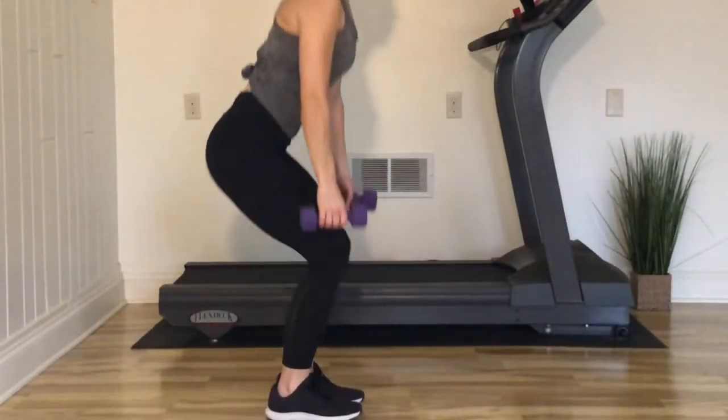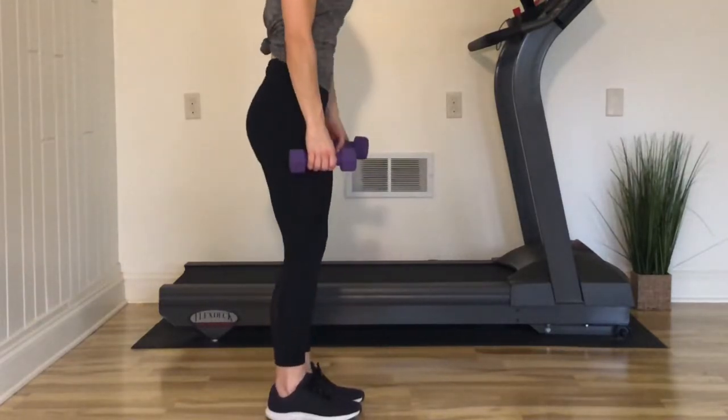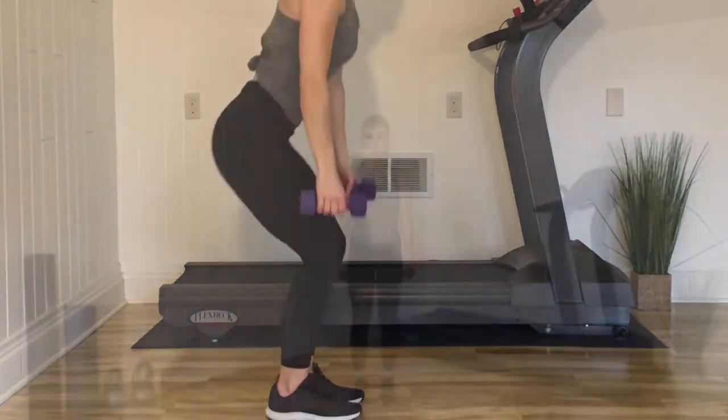As we head into our first set of lower body, you can drop the weights or hold on to them. Feet are narrow, basic narrow squat. So most of the weight through the heels. You should be able to wiggle those toes if you have shoes on. You'll see from the side view here, you want to keep those knees as much as you can over the ankles. And you do that by keeping the core engaged.